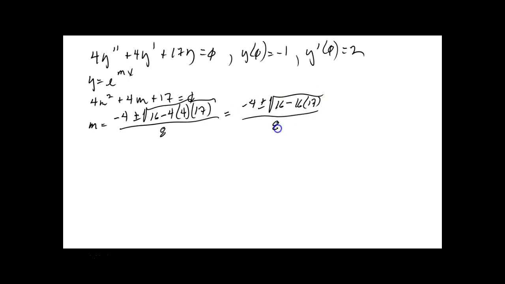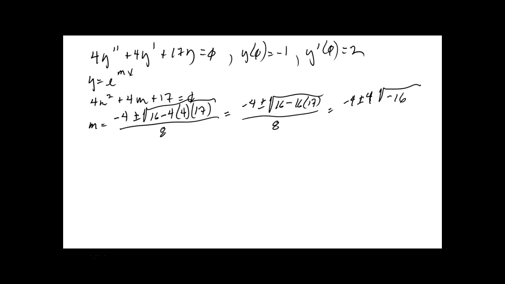No. Watch this. Isn't that minus 4 plus or minus the square root? Factor out a 16. The square root of 16 is 4. What do you have left? The square root of 1 minus 17, which is minus 16. Am I doing that right? I think it does work.